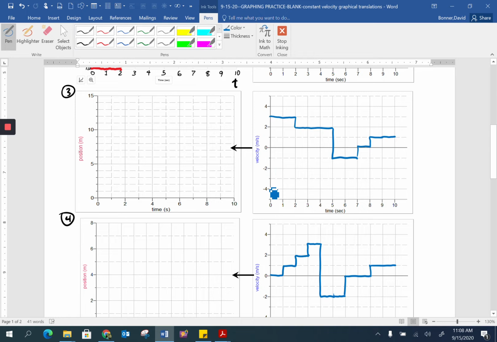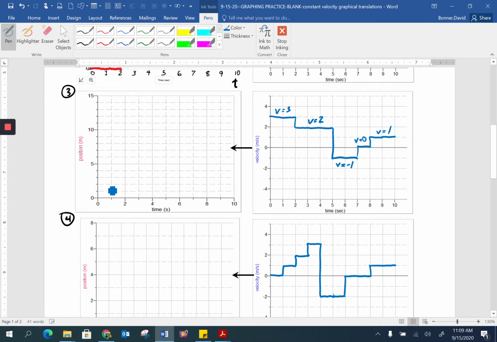The velocity is going to be on the y-axis here in a velocity time graph. So for this, it's pretty easy to get the velocity. I'm just looking at what is the y-axis value. In this case, it's v equals 3. In this case, it's v equals 2. Then it drops to a speed of -1. And then it stopped for a second. And then it's going to be at v equals +1.